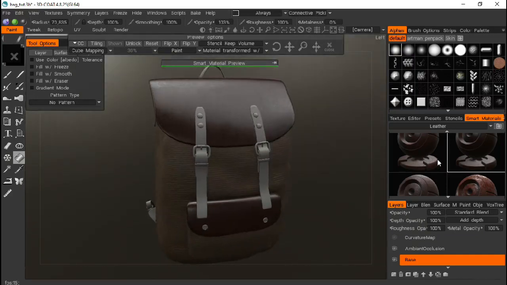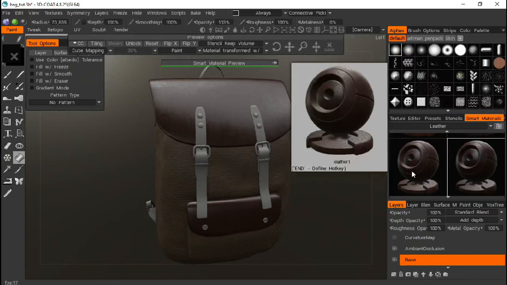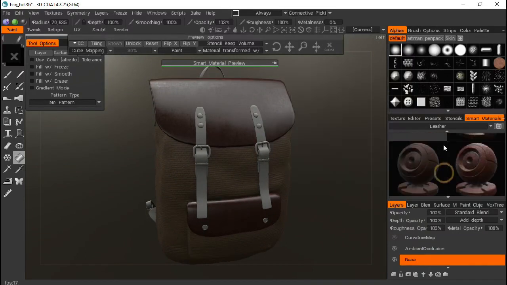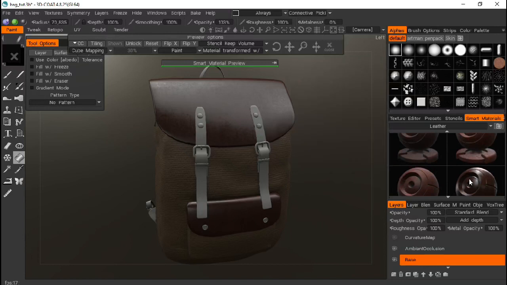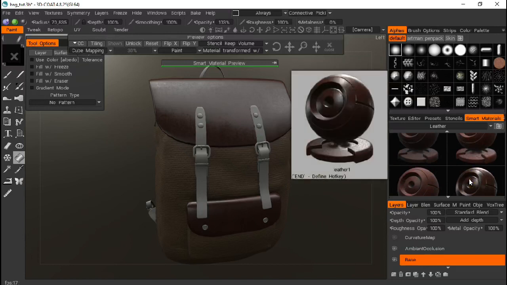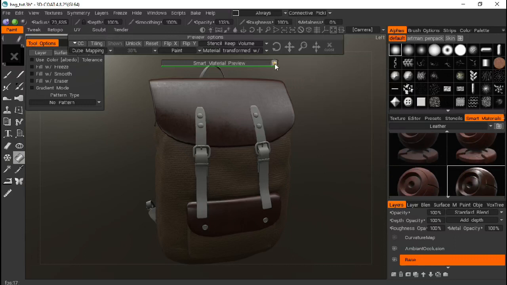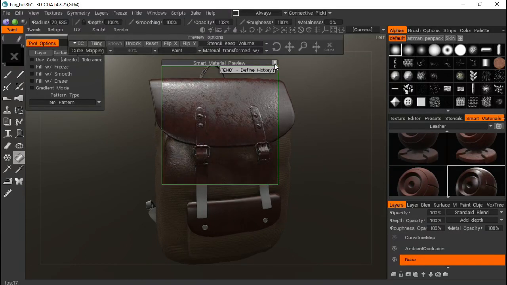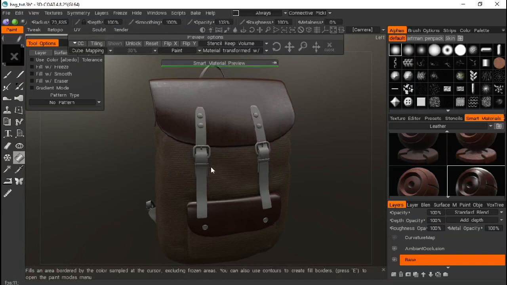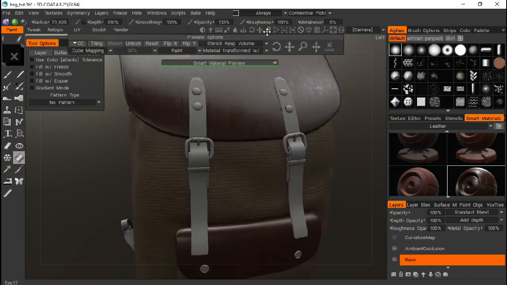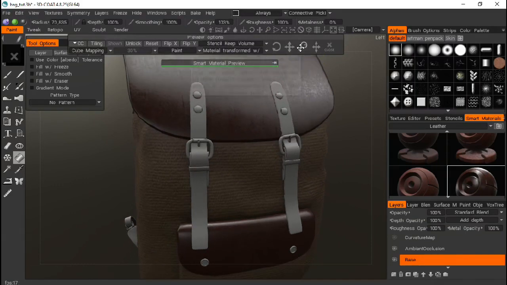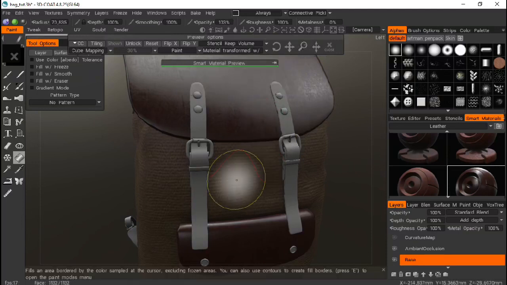Then on the straps, we're also going to fill it. Let's try another leather and see how this looks. I like it, so we'll add this one. Here, I don't think you should scale the material or texture too much, because you don't really see how it looks. The reason I scaled the fabric is because fabric has a certain way of looking, so you can notice it more.